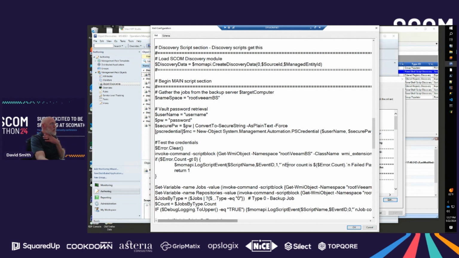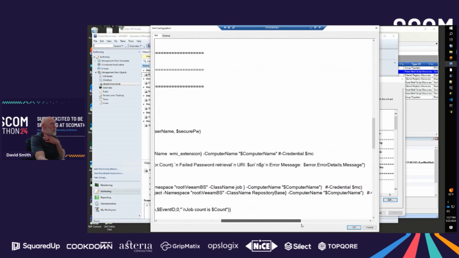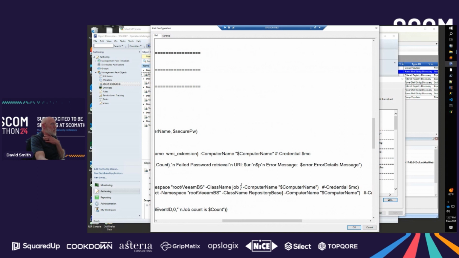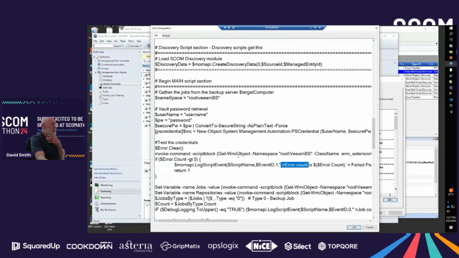Then I write to the event log. And what that also does is enable the rule to work to see whether password retrieval failed or what happened that we didn't connect. There could be other reasons. The system could be down and we wouldn't connect. At least I know that something went wrong. I have an alert in SCOM, an event in SCOM, that tells me we have an error condition that we need to check.